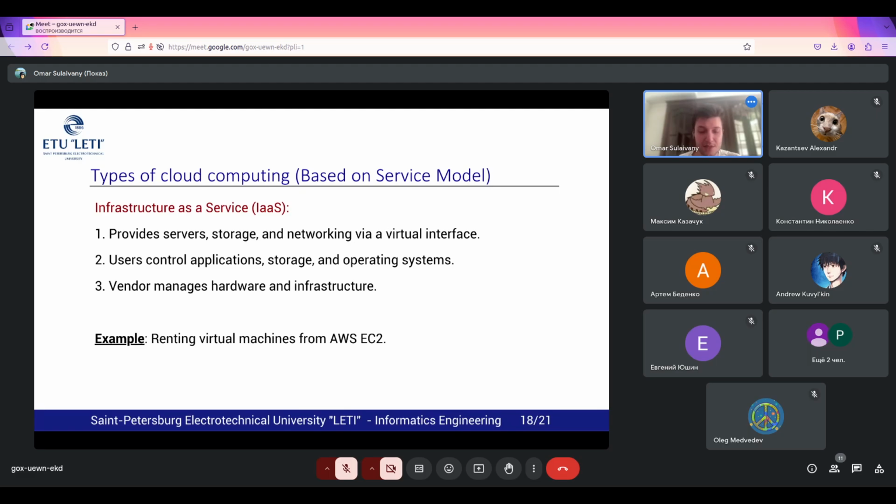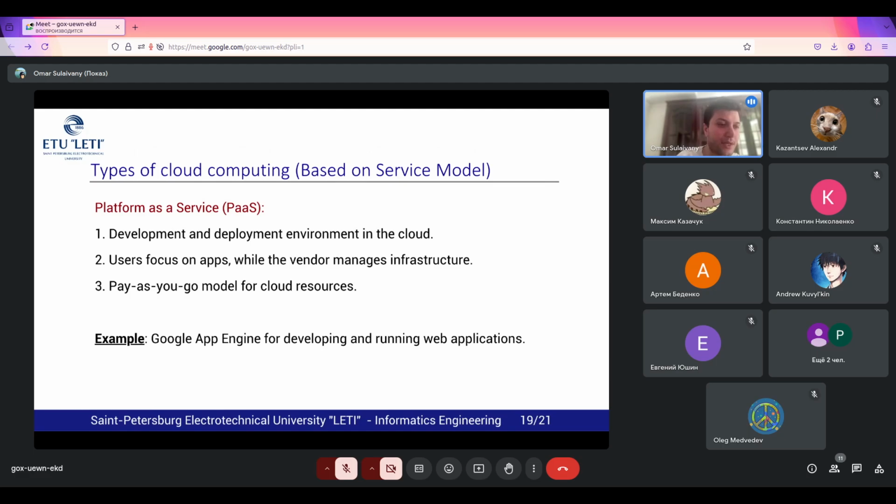Of course, you can install a virtual operating system on your computer. If this is not an option and you want an easy option and a very powerful virtual machine, you can rent it from Amazon. It's just an example; there are other services as well. So this is called infrastructure as a service. You rent the whole machine that has everything you see on your computer.